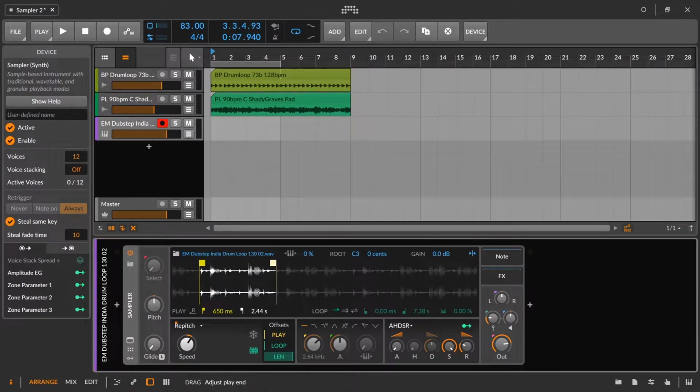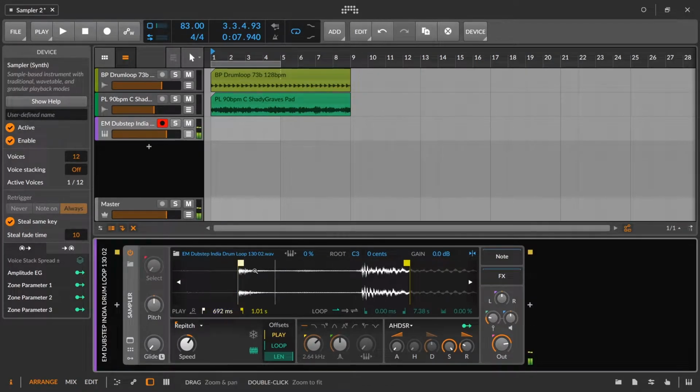We'll grab our ending point. And then once we create that, we can zoom in so we can get it right to the start of that. And I'm actually not too concerned with whatever the pitch is of that sound. I know that this is an E minor, so it may not actually be fitting with what we have going on here in C major, but that's okay. Remember, we have the repitch right here, which if we drag that, will adjust the playback speed and also bring down the pitch.